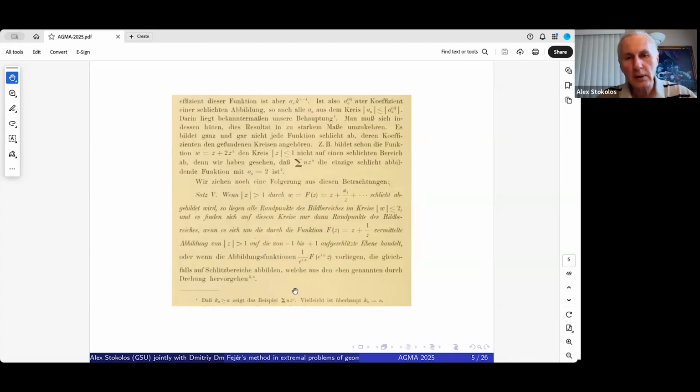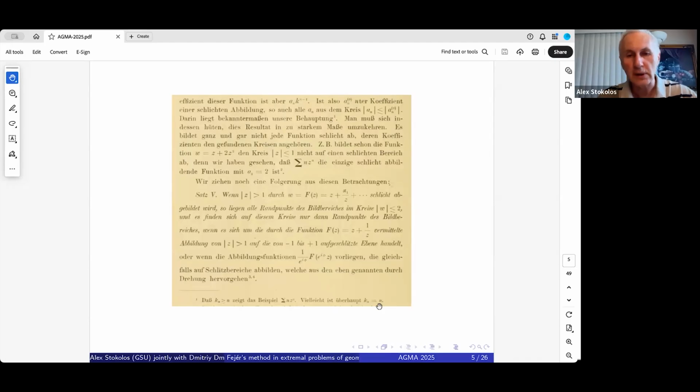And the famous Bieberbach conjecture was the driving force for the 75 years of development of geometric complex analysis, which says that perhaps the estimate for coefficients is less or equal than n. Here it's just a very innocently looking simple footnote statement. First of all, it states that because of the Koebe function, the estimate should be greater or equal than n, and then it says that perhaps it is n, and that's it.